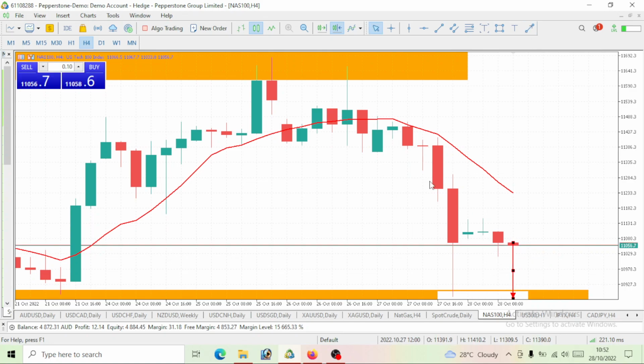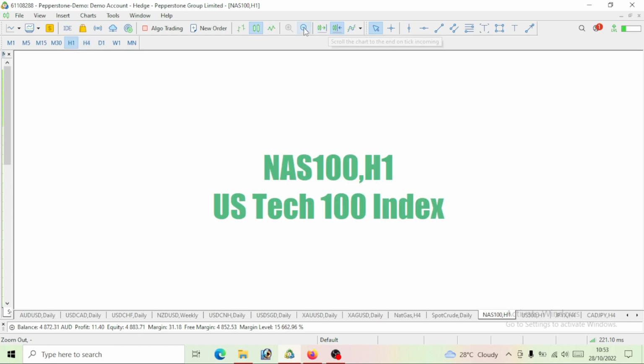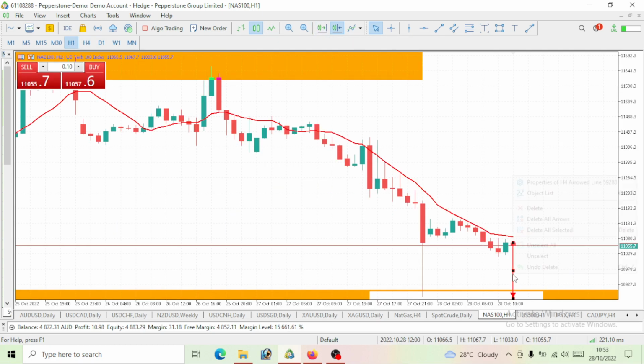So the 4-hour time frame is still bearish and it is still below the moving average. The one hour time frame also shows the same movements, right? So this is a bearish move, with kind of a little pullback. And now this is the best time to enter and short this trade. Honestly, NASDAQ 100 is on a bearish move.